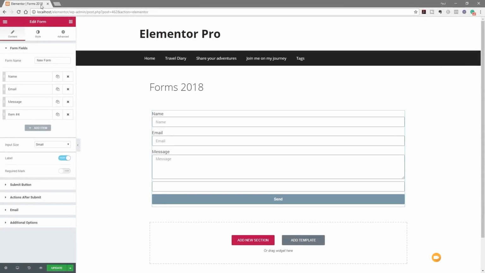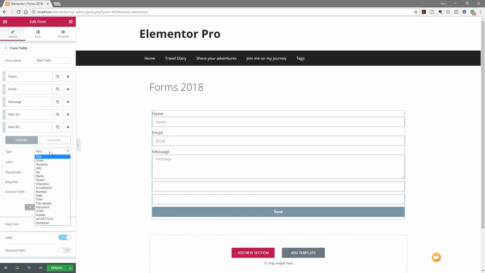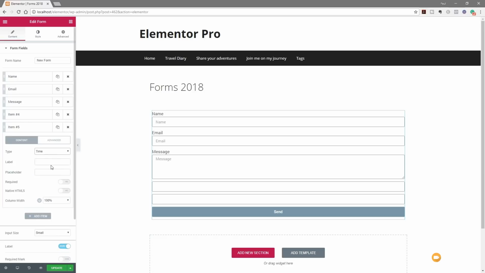Now, in addition to date fields, we've also got the option now to add in time fields. So if you're creating some form of booking where you want someone to book a day and a time, you can now do that natively inside the Elementor widget. So let's take a look at that in action. Let's add a new field in. Come down. Again, we're going to choose the option we want, which this time is going to be time. Again, you can see we've got label and placeholder, required. We can force HTML5 in there as well. So it's a very, very easy, simple way of working.